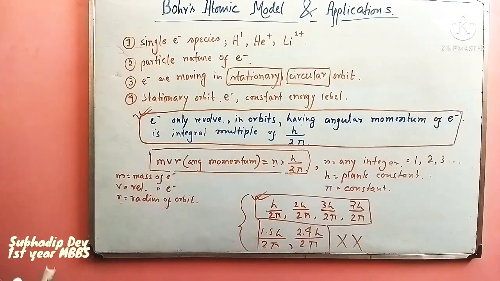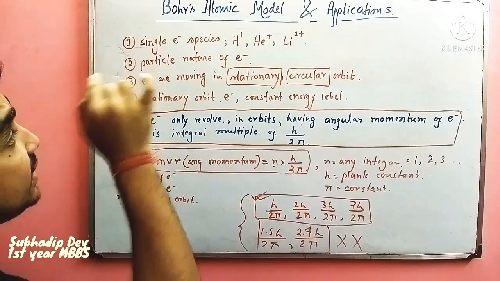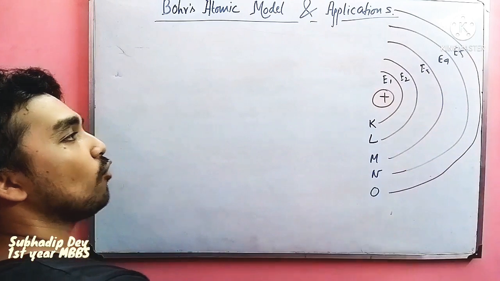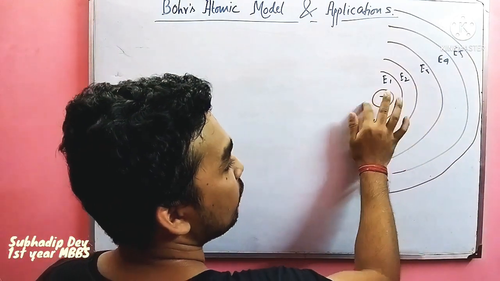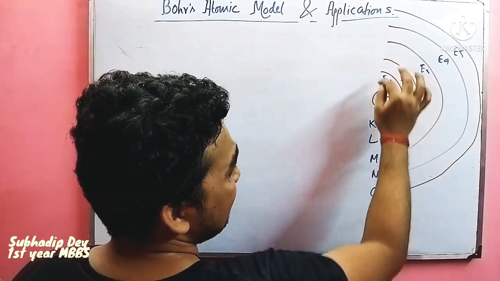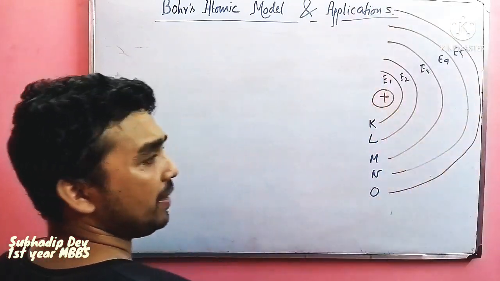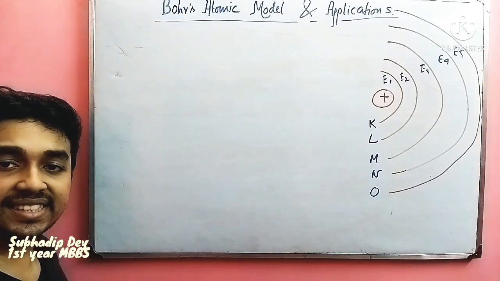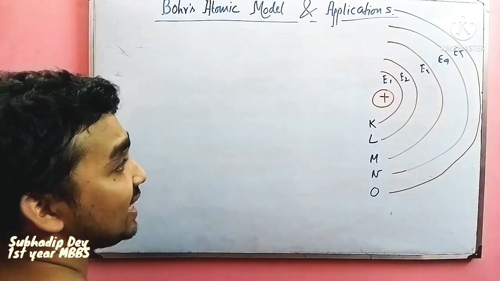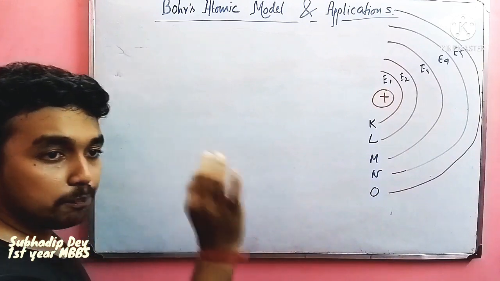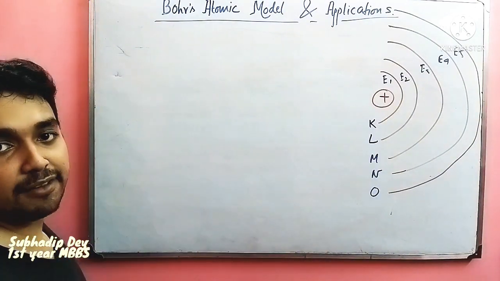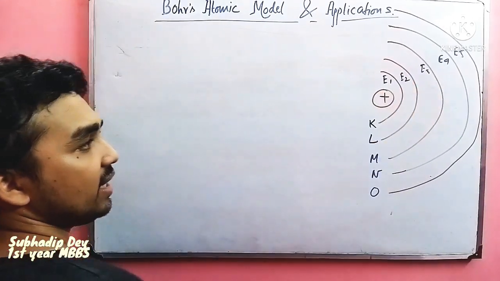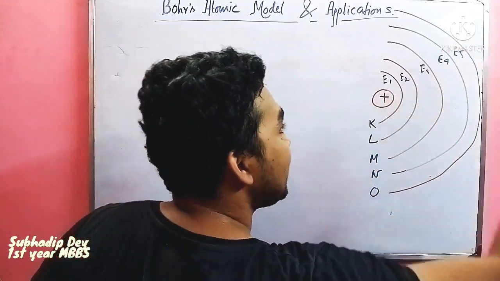Okay, now we will see what more we can dig into Bohr's atomic model. So now you see, this is part of the atom. Here you have the nucleus and here you have the definite orbits around the nucleus. From the previous discussions, you already know that these orbits have specific and different energy levels, and let those different energy levels be E1, E2, E3, E4 and E5.